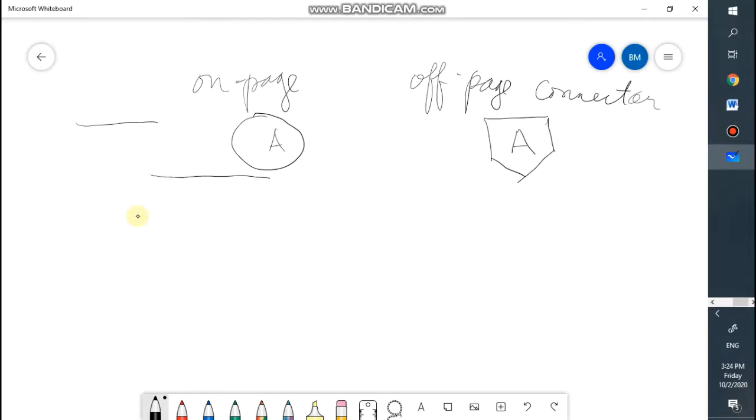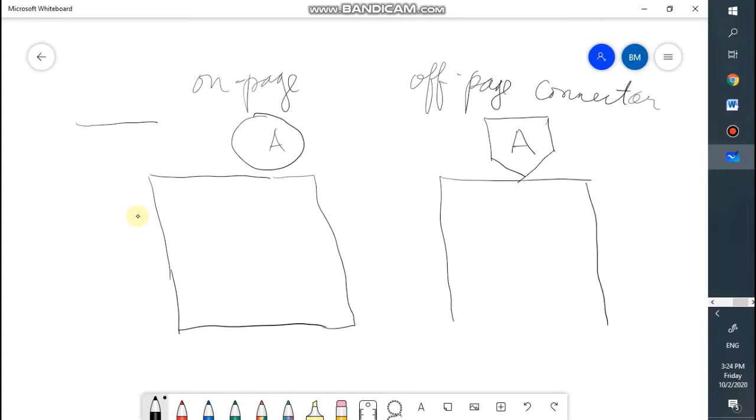So to demonstrate the use of off-page and on-page connector, for example, we have two sheets of paper, and then you draw your symbols, then you don't have space here at the bottom, so you can use the on-page connector to continue your drawing at this part.